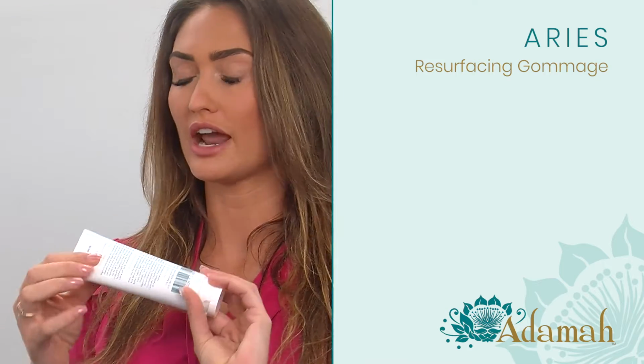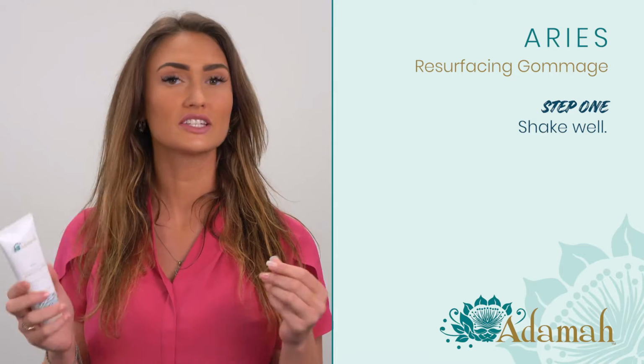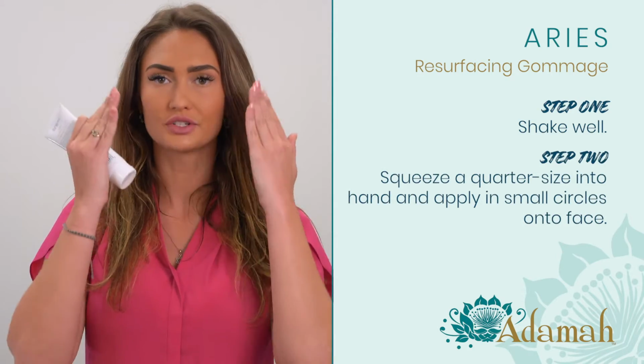So these are natural products and they can separate, it's totally normal, that's fine. So you're gonna wanna shake this vigorously a couple times, give her a couple whacks on the bottom, go ahead and squeeze about a quarter's amount into your hand and rub that in small circles around your face.